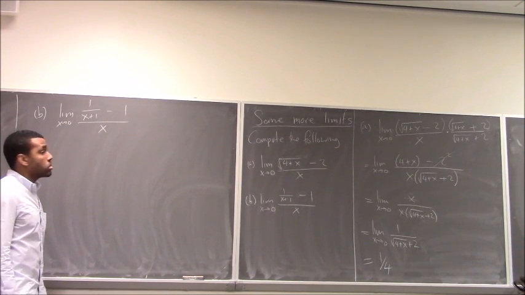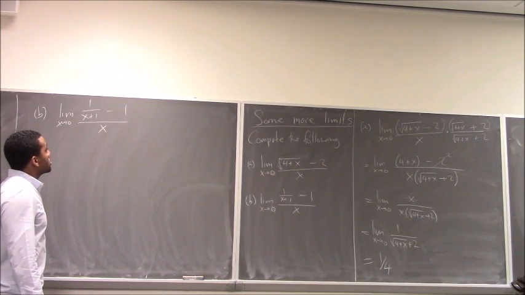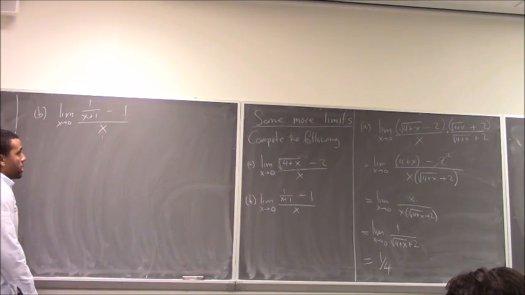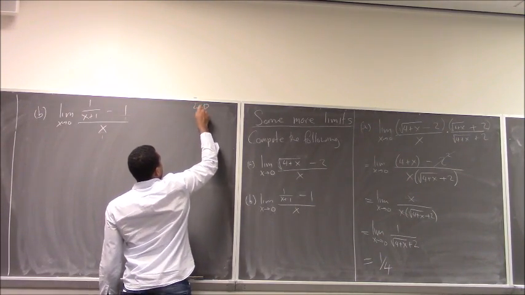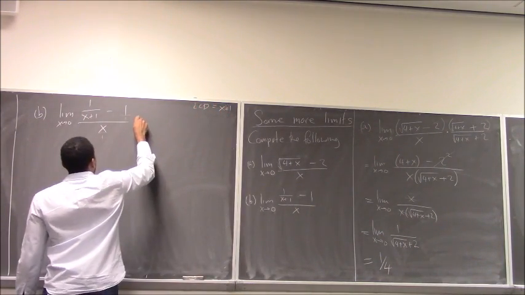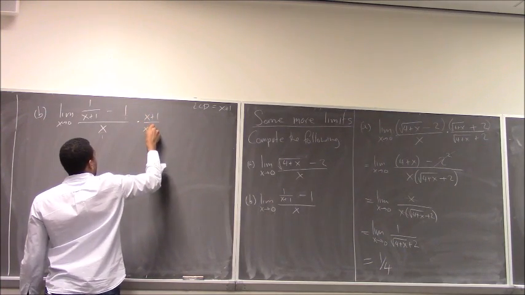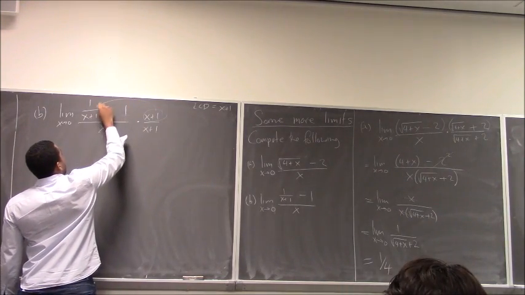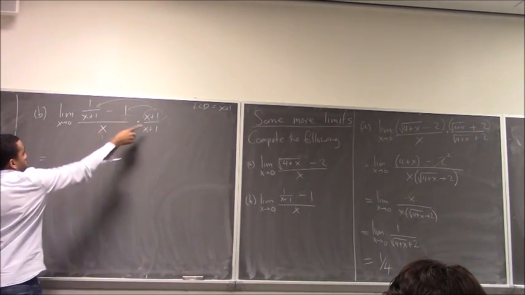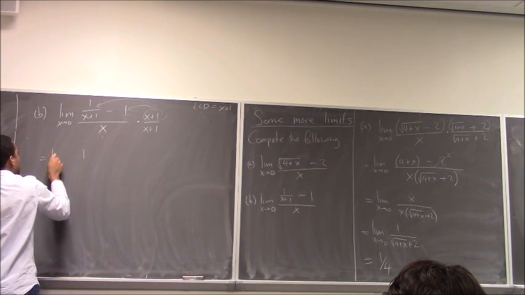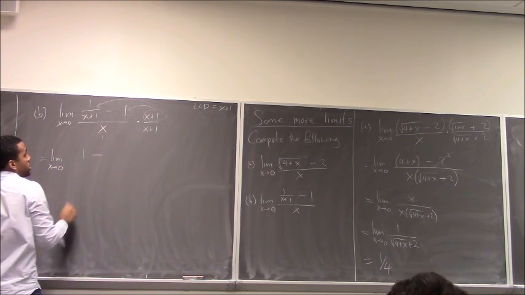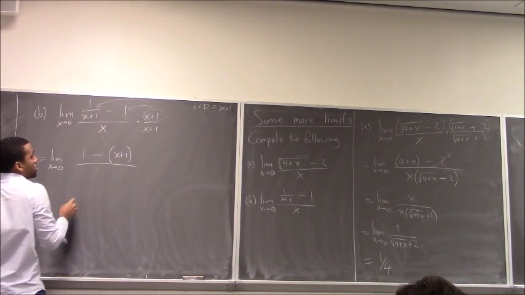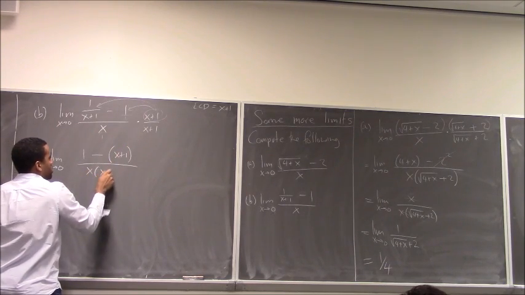Yeah? We multiply both the top and bottom by x plus 1. Right, so you look at all the denominators, right? So the LCD here, realize that the LCD is just x plus 1. So you're going to multiply top and bottom by x plus 1. So this guy is going to multiply, distribute. When you multiply this, they just cancel, you get 1. Minus, in parentheses, you get x plus 1. You multiply that over. Here you have x times x plus 1.